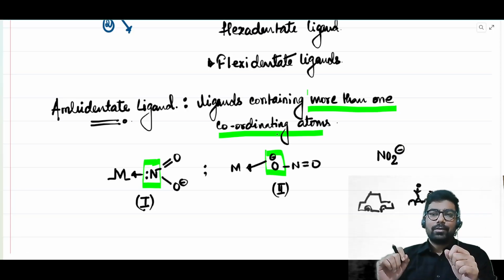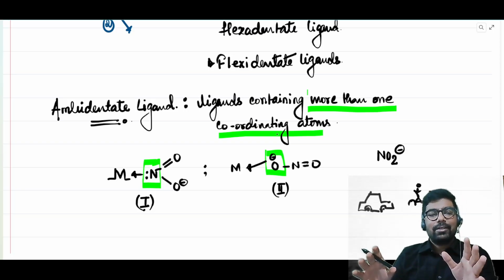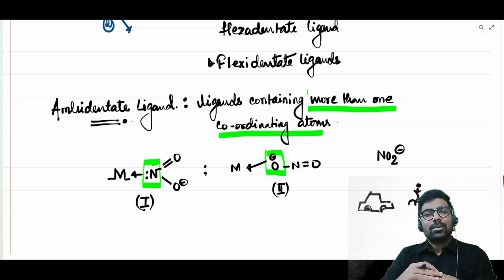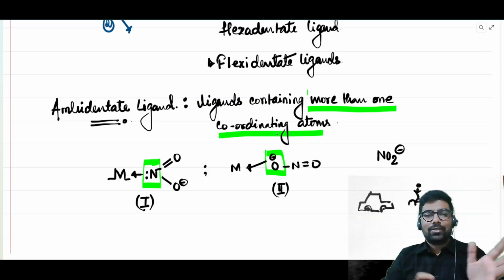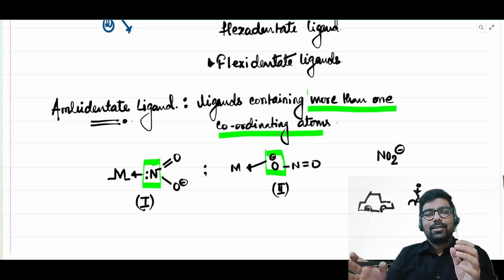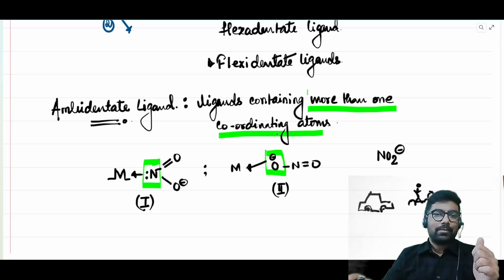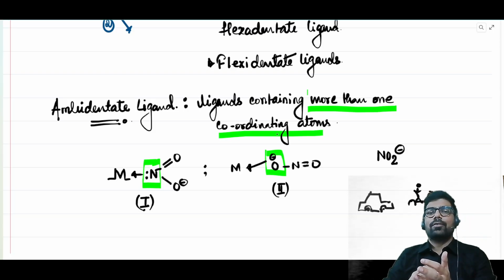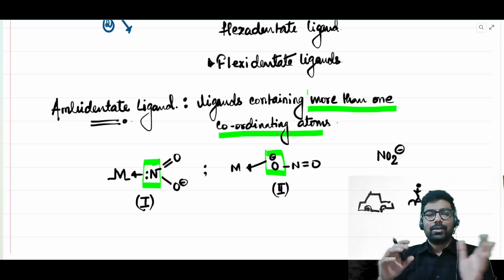Now, next day, what we will do is next lecture, not the next day. Next lecture, I will give you the list of all the ligands and their name, because nomenclature is there in this chapter. Means the coordination compounds are named in a particular fashion, right? So before moving on to the nomenclature, we have to know the oxidation state of the metal, how we can calculate oxidation state. But first and foremost, we need to know the name of the ligands. Name थोड़े different है. They are a bit different from other ones.